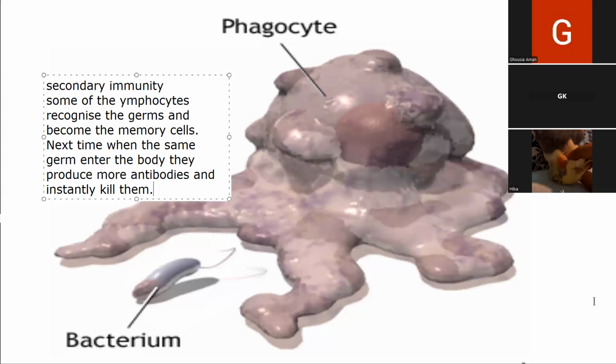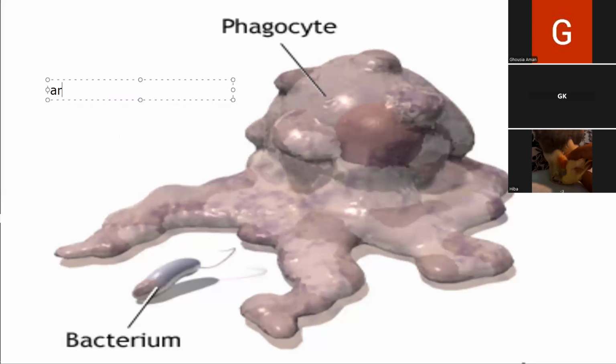Yes, done. Okay. Now, the third type of immunity is called artificial immunity. So, what is this artificial immunity? This artificial immunity is actually vaccines. So, children up to the age of 5 years are given a series of vaccines. Not only that, when we had this pandemic COVID, we were all given the COVID vaccine.